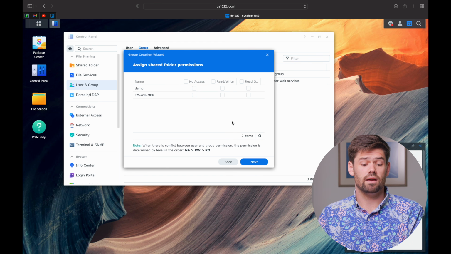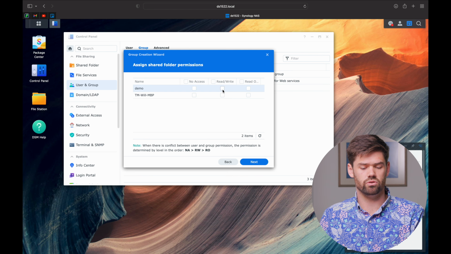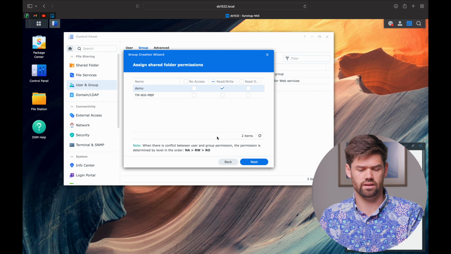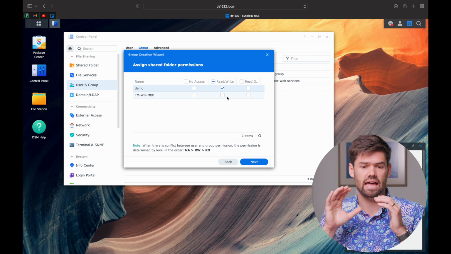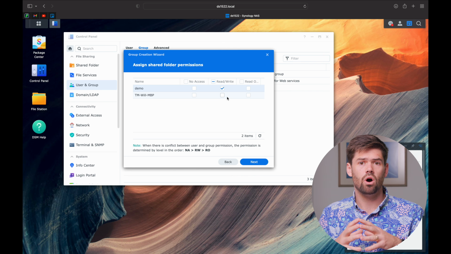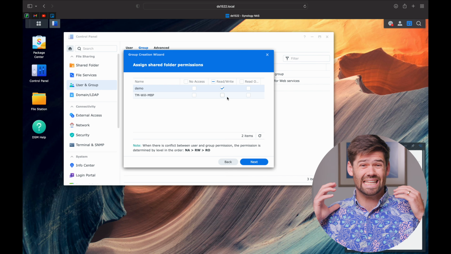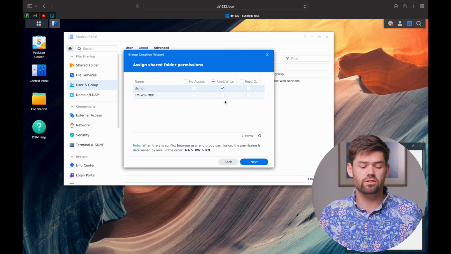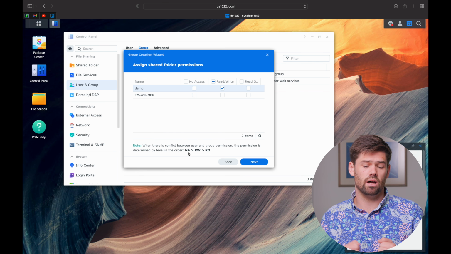And now we're going to say what they have access to. We're going to do all of this on the folder demo right here. So we're going to say, hey, everybody in the company gets at least some access to demo. All the permissions we're going to be talking about here are basically most restrictive. So if you ever see a no access in any part of your groups, it is going to lock them down.